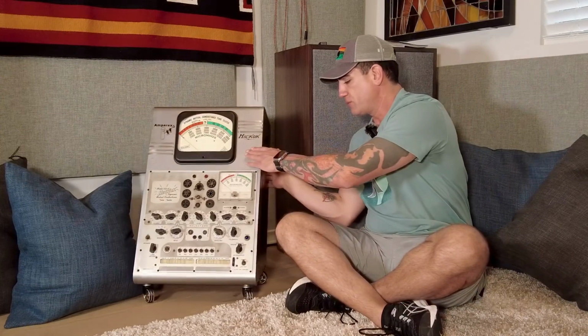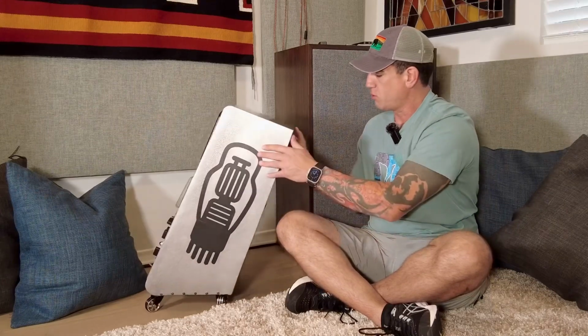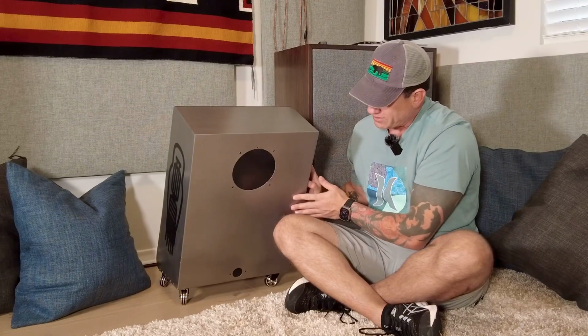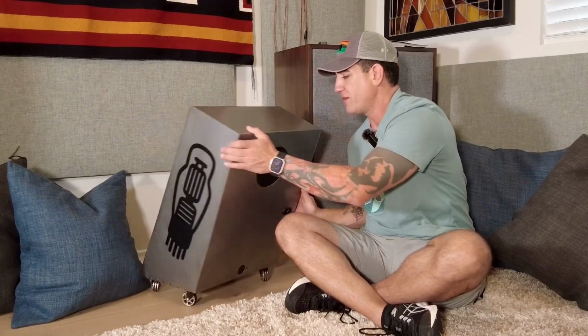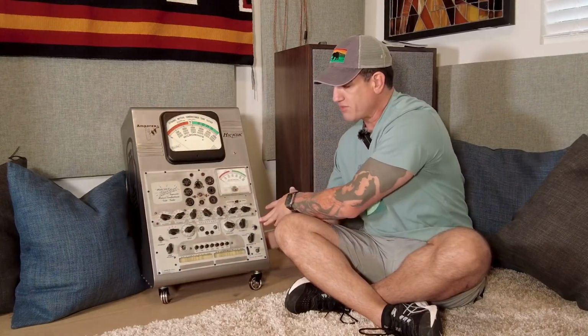We chose to leave it more or less stock, so it does measure accurately. It's not the greatest tube tester, but it measures with a 20% deviation, which is about what one would expect from that time period. But some cool things that we did, we got all the metalwork fixed. We put some vinyl logos on it, which was super cool. We sealed up all the rear of it so that it won't be collecting dust. The whole thing was caked in dust, unfortunately. IEC socket in the rear, put some billet caster wheels underneath it. We also put a ballast weight on the bottom of it so it won't tip over.